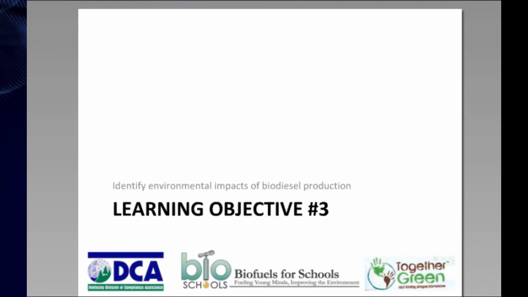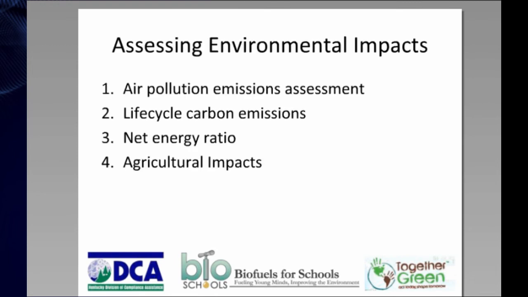In Objective 3, we will discuss the various ways to assess the environmental and societal impacts of biodiesel production and use. There are 4 key ways to analyze biodiesel production and use as it relates to society and the environment. 1 is through air pollution emissions assessment. 2, evaluating the life cycle carbon emissions. 3, calculating the net energy return. And 4, assessing agricultural impacts.